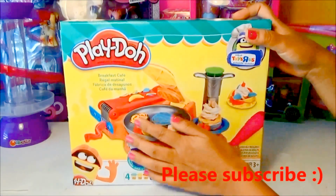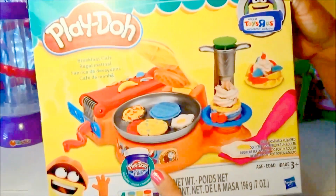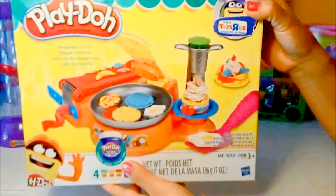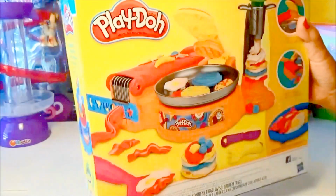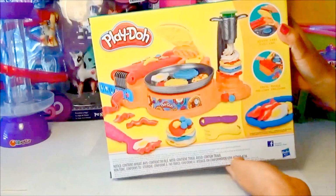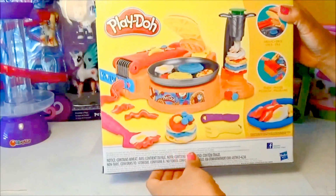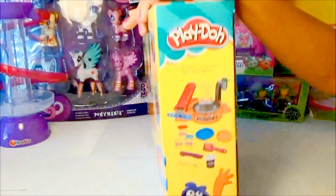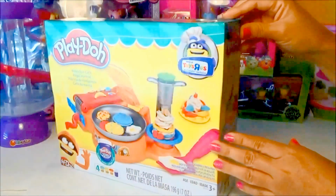Today we are going to have Play-Doh creations. This set is called Breakfast Cafe, and this is exclusive from Toys R Us. Awesome! Here's the side, and here's the back. Wow, this looks really awesome. So, right guys, let's check this set out. Let's unbox.